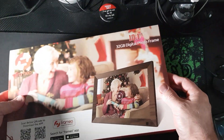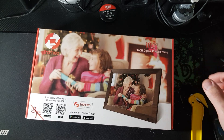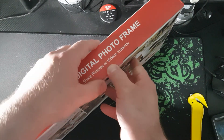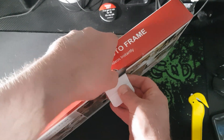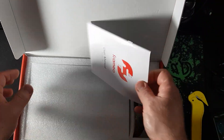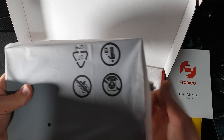Let's take this out — I'm going to slide it out, it's a slip cover on the box, which is brilliant. I'll do the app setup off screen. For now I'm just quickly going to break this open. We have the user manual, and then this will be the digital frame itself.